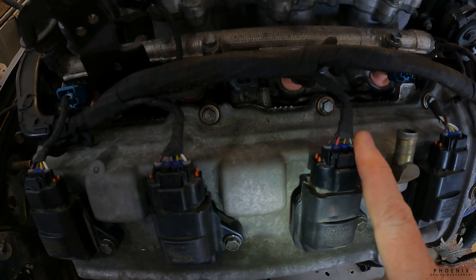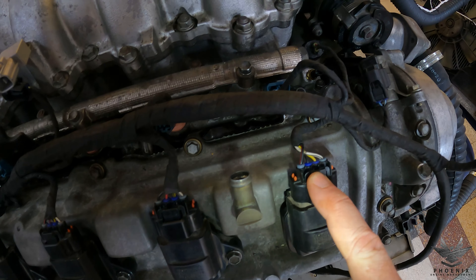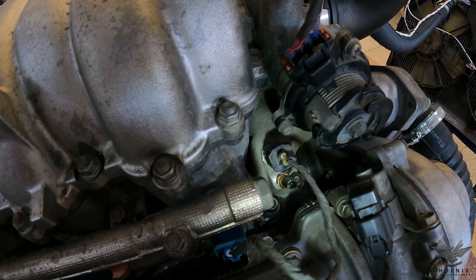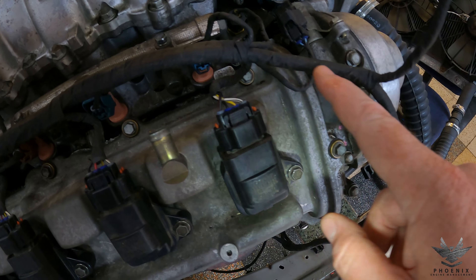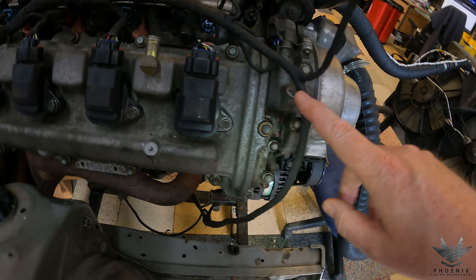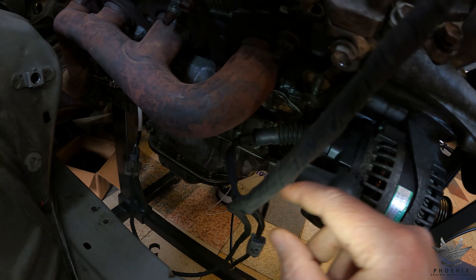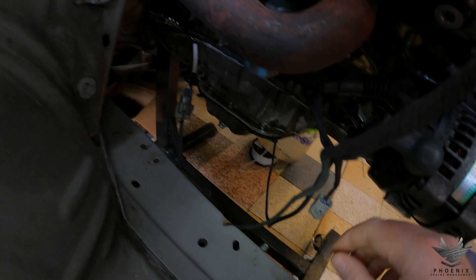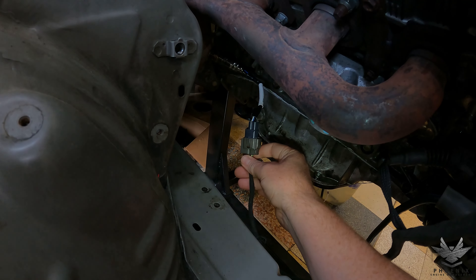Coming a little bit more forward, it breaks off and goes to your cam sensor plug. Then injector 4 and coil 4. A little bit forward again, it breaks out and goes to injector 2 and coil 2. Also going to break out to the coolant temp sensor, which plugs in straight over there. Also going to go to the oil control valve for the right bank. Then coming along, it breaks out to your mass airflow sensor. Further along, the harness breaks out to your alternator plug — that's the 3-pin plug. It also goes to your oil level plug, and then lastly down at the back to your lambda sensor plug.